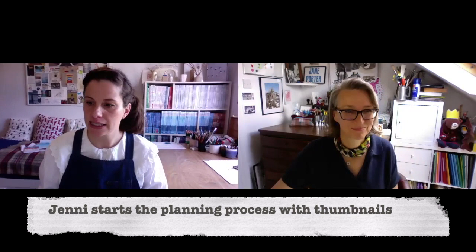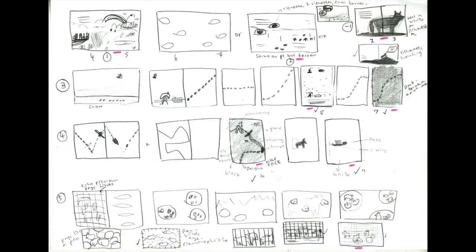Yes. So I did that one in an outline instead of coloured in, as a sort of wolf in heaven. When I was planning, I do lots of thumbnails initially. So lots of little boxes with scribbles of different compositions in it, because I think it's the composition that's quite a difficult thing to get right initially.